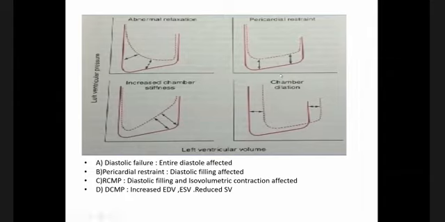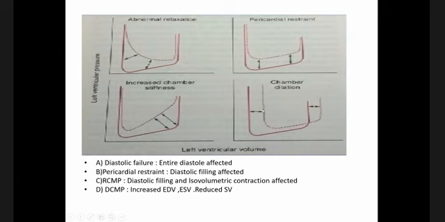So we have these hemodynamic mechanisms by which LV diastolic dysfunction is produced. One is the compliance is reduced, which means the tau is increased, which means it does not relax well or it relaxes very slowly. The other one is that the capacitance is decreased, which means it initially seems to hold well, but then either there is a restrictive cardiomyopathy or hypertrophy or pericardial constraint, and then suddenly the LV is not able to hold that much volume.